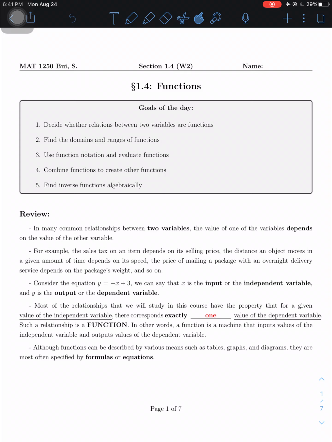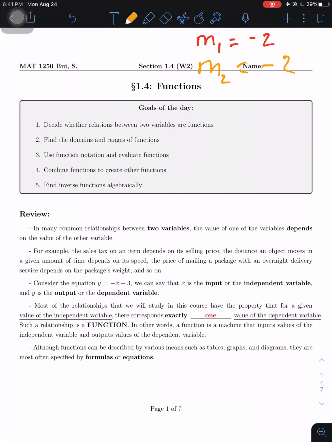And the very last concept that we learned from 1.3 was about parallel and perpendicular lines. If you have to remember something about that page, please remember that for parallel lines, the slopes must be the same, and for perpendicular lines, the slopes must be negative reciprocals of each other. So for example, let me write it in here really quick. If I give you m1, the slope of the first equation, equals, say, negative 2, and I ask you to find the slope of a line that is parallel to this line here, then you're going to tell me m2 equals negative 2.